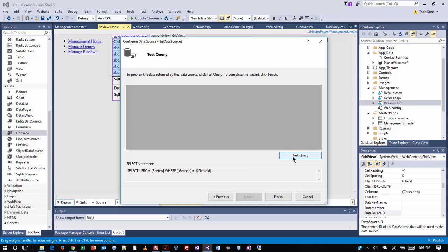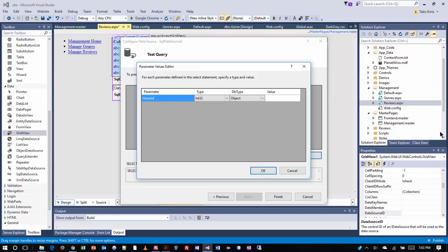Go ahead and click the Test button just to see if something's happening. It says if you did it correctly, you should get a dialog box that comes up, and you should be able to throw in a value. They want us to throw in a number here for something we know exists in the table. I forget what the ID was for Polka, but we know the numbers are at the lower end of the scale. So I'm going to put in the number 7. And then we're going to say OK.